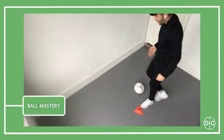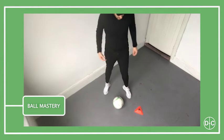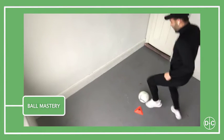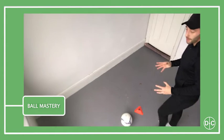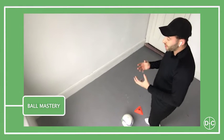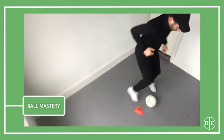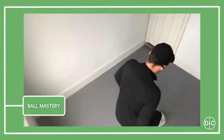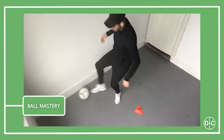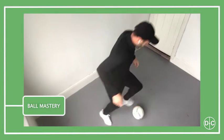Again, someone wants to shout out, change reaction, or change direction, sorry. Creates a natural realistic reaction, so I'm going around. Change. Again, change the position of my body, okay? Get into the new direction which I want to face, and then start pulling the ball again towards me. Change. Change.